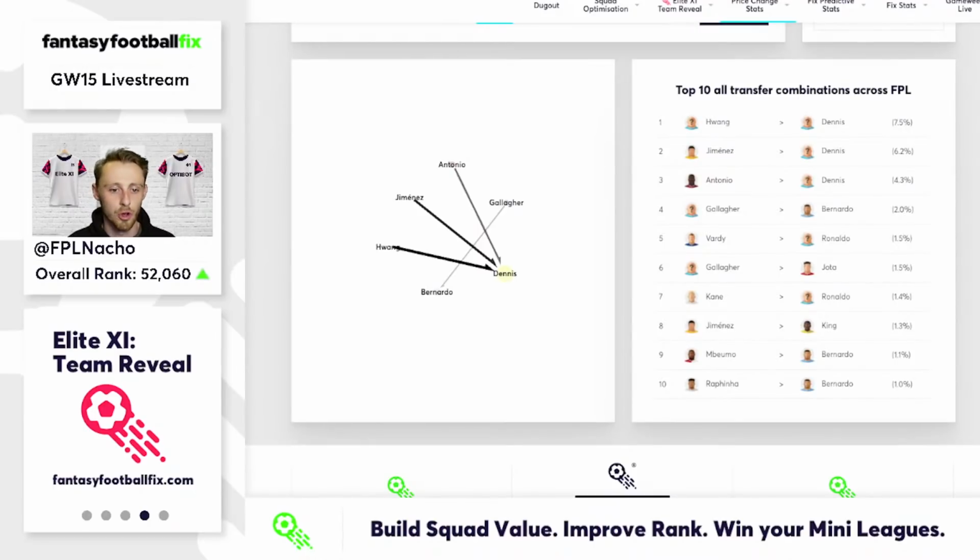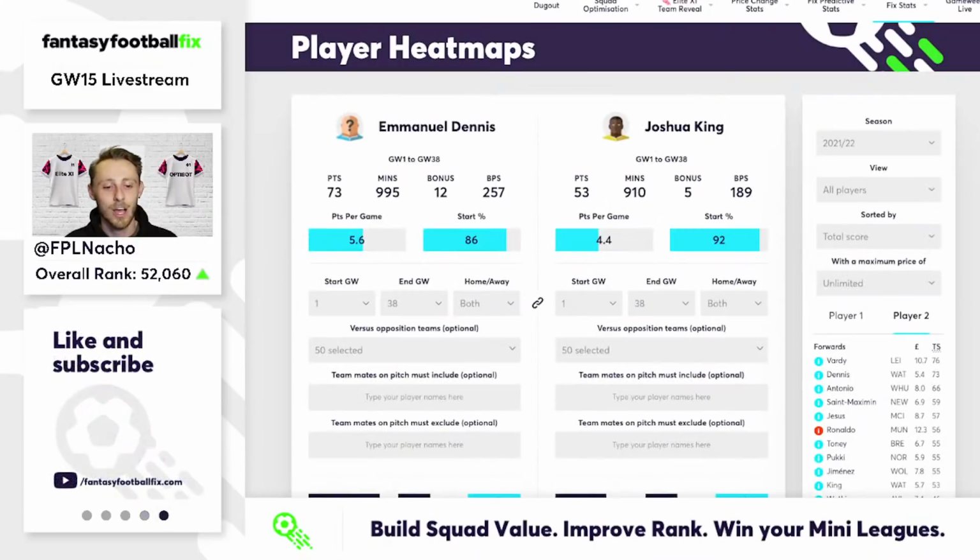So first hot topic, guys, we are going to be looking at Emmanuel Dennis versus Joshua King. Two Watford forwards that have been in brilliant form across the course of the season, offering really, really great value for us as FPL managers. As we know, with the premium defenders in the game, with Salah basically taking up an eighth of our funds, we really do need to find these FPL gems during the season. And while it might not be essential to own a Watford forward from now into the end of the season, we do need to identify when the time is right to go in on these players.